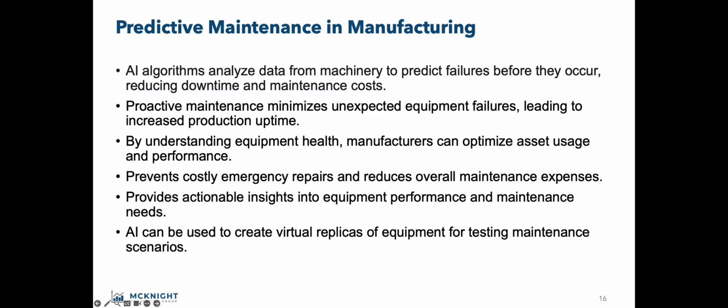And some of them use a digital twin, which I find very interesting, which is an abstraction of something else. And in manufacturing, there are digital twins of machines, assembly lines, and entire factories for optimization and troubleshooting. So with that, they can use AI to create these virtual replicas for testing maintenance scenarios. So testing out maybe some of the strategy that comes out of AI. While I'm on the subject of digital twins, in healthcare, they're using digital twins as well. Digital twins, obviously, of patients for personalized medicine and treatment plans.